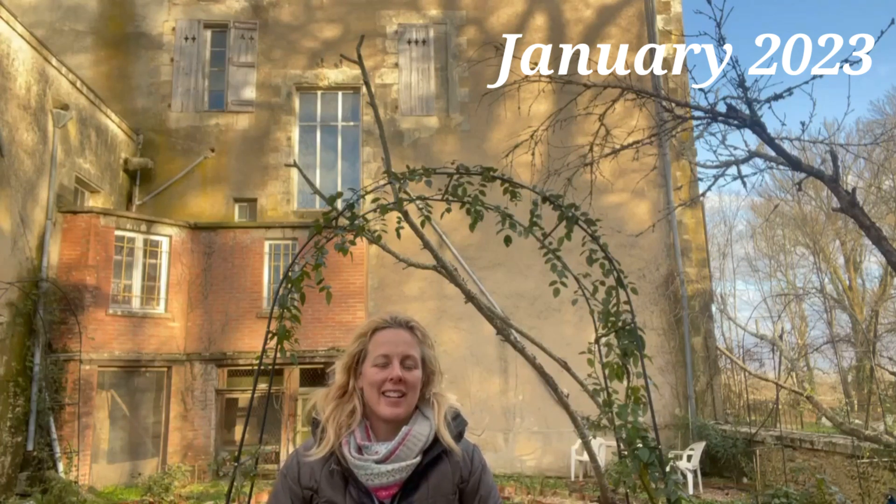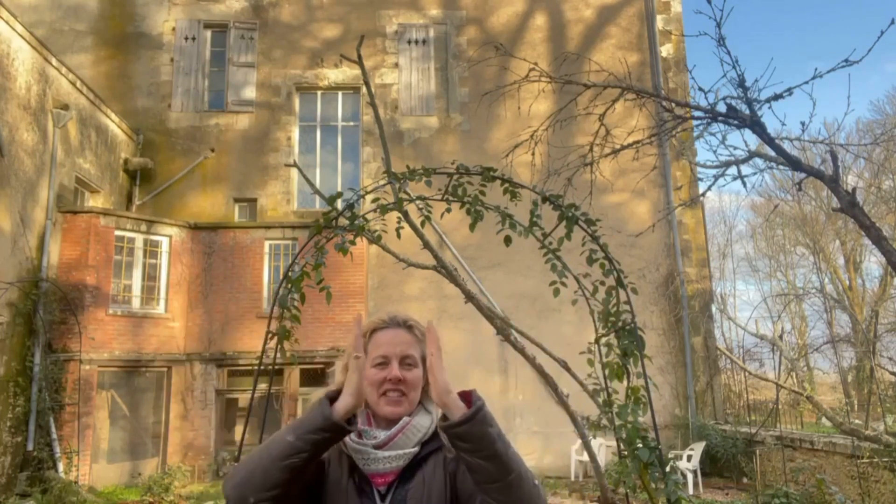We now have some sunshine here at the castle, which is great. I'm currently standing in the Rose Garden and you get a different elevation of the castle behind me. This is one of the sides of the castle — the depth of it — and as you can see we are a few rooms deep here.